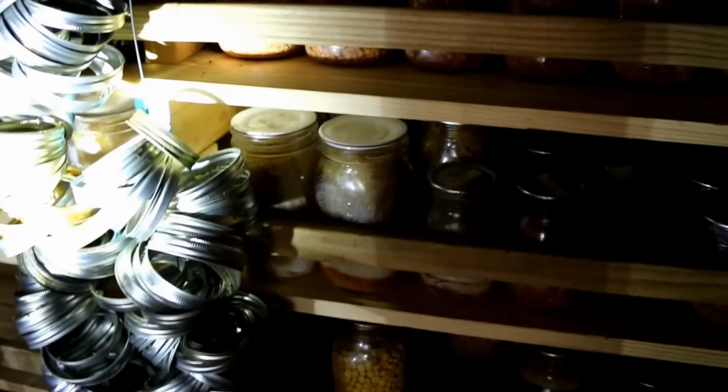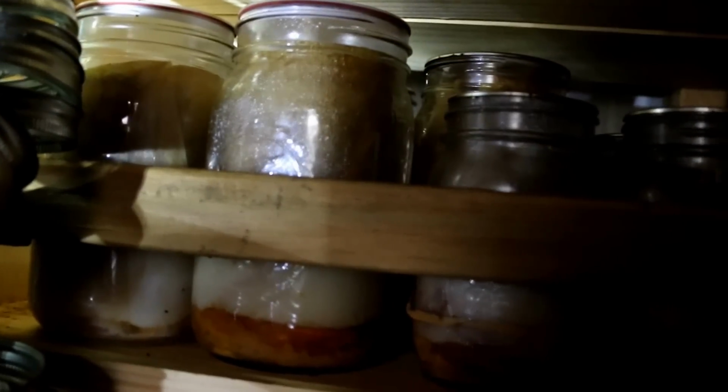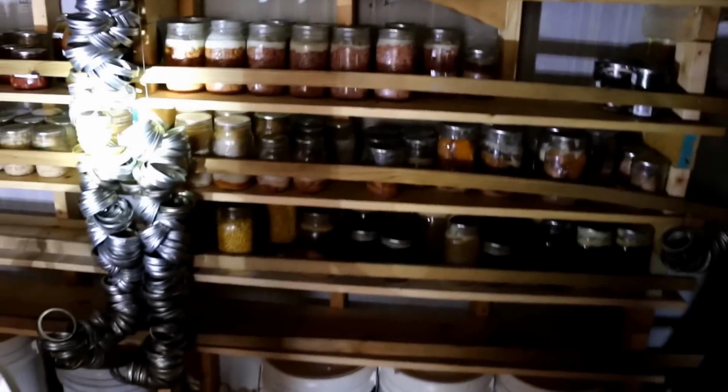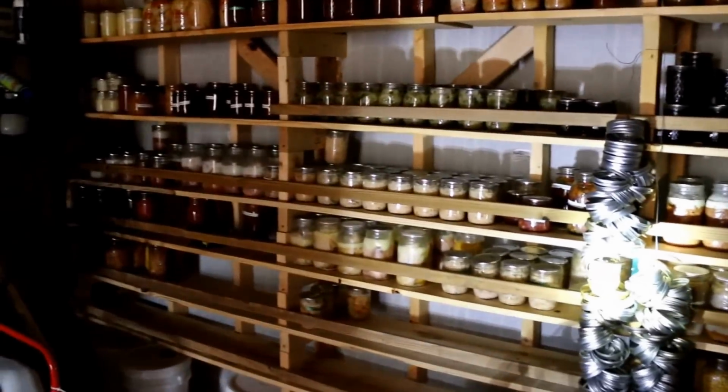Now, interesting point when I was going through this. My bacon, I lost 8 pounds of bacon with the Tattler lids. Without the Tattler lids, the regular lids, I lost none. So they were 4 years old. So I'm thinking that the Tattler lids just don't last as long out in the elements for bacon, probably because of the grease content. But that's pretty much all I lost, which was really exciting for the winter.